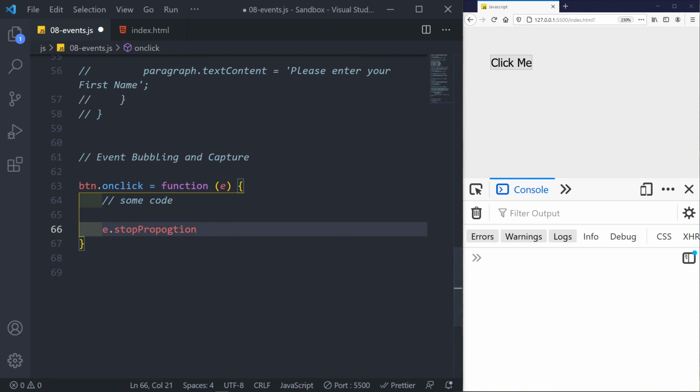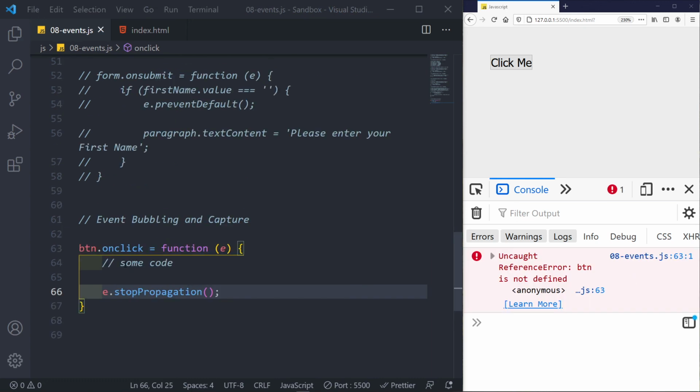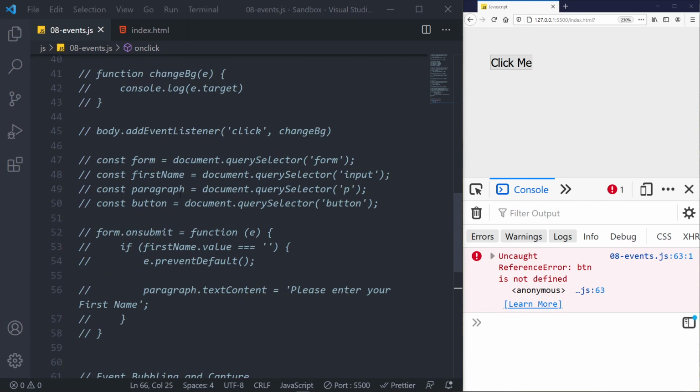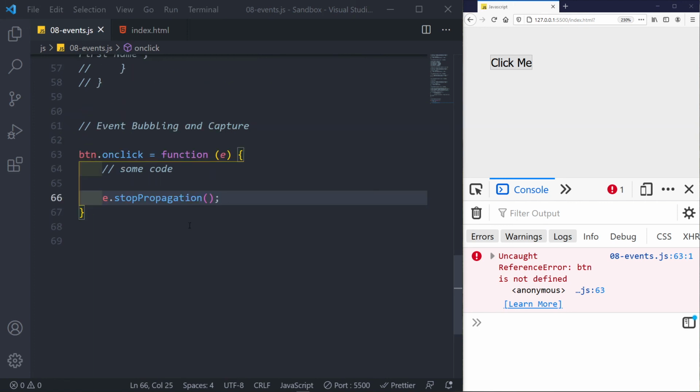Like you remember from e.preventDefault, we also have another property called e.stopPropagation if you want this default behavior not to happen.